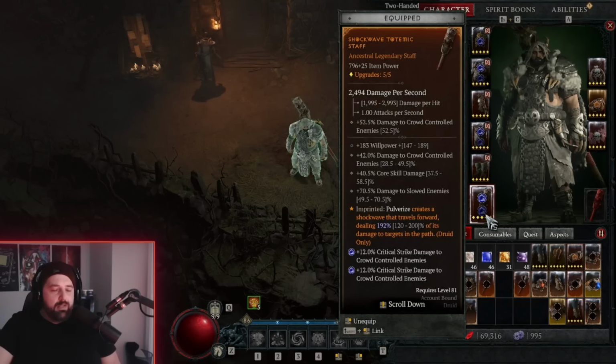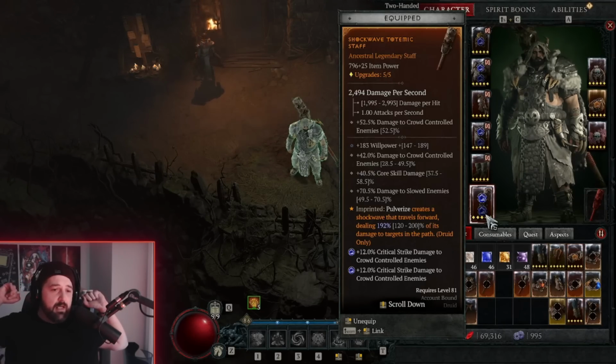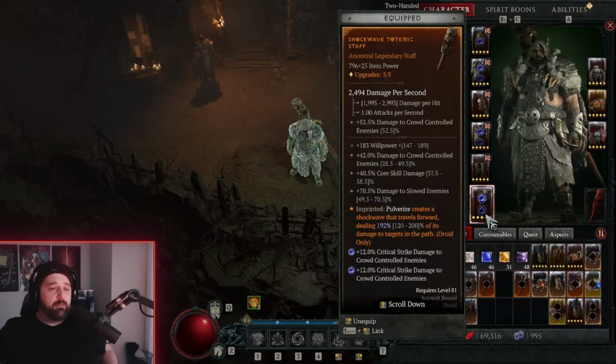And then down here is the main one that creates the entire build all together. Pulverize creates a shockwave that travels forward, dealing up to 200% damage. This allows us to do AoE damage instead of kind of like single target or smaller AoE. Now, before we move on from the items, we just have to talk about the weapons real quick.